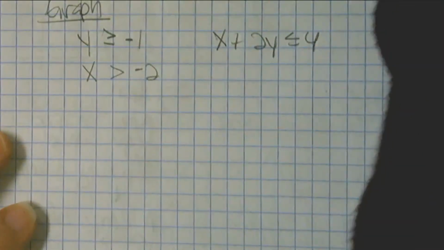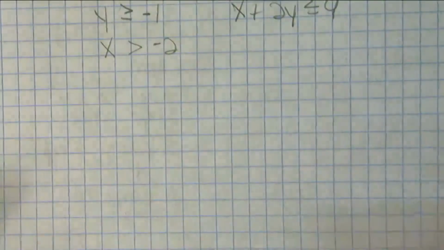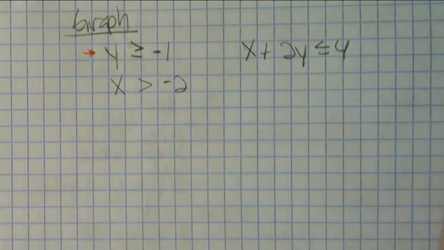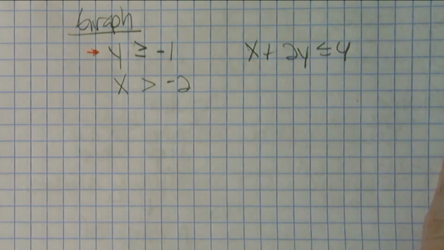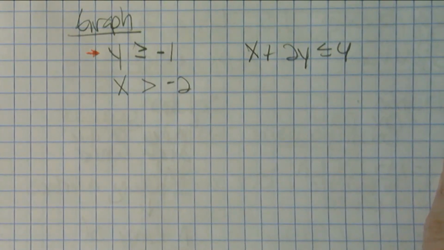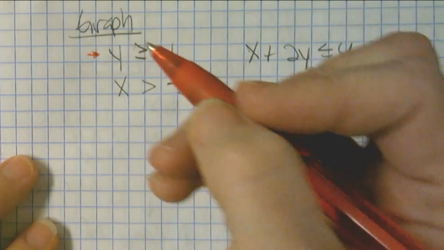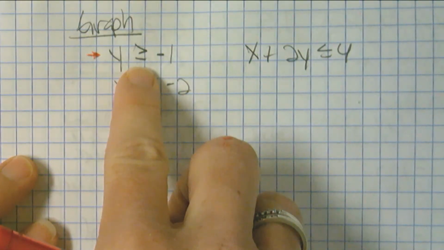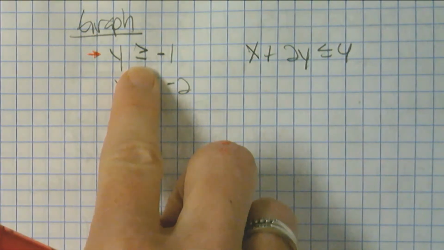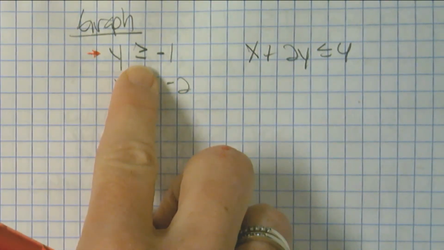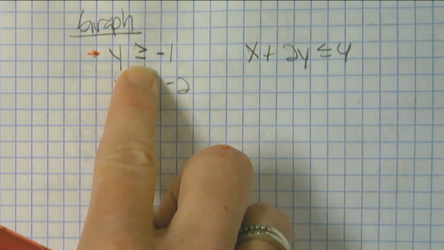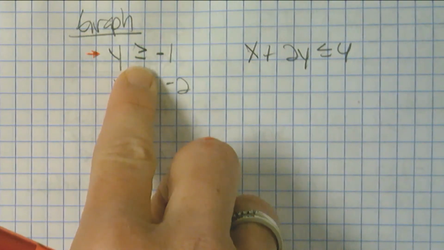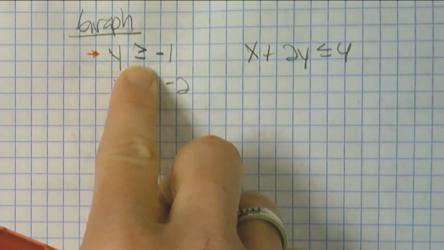Well, let's talk about these equations first of all. What kind of equation is that first one? What kind of line am I going to be drawing for that first one when I have y is greater than -1? Herman? It's not a diagonal line. What kind of line do I have if I have y equals a constant? Ryan? Nope. Y equals a number. So that means it's crossing the y-axis somewhere.